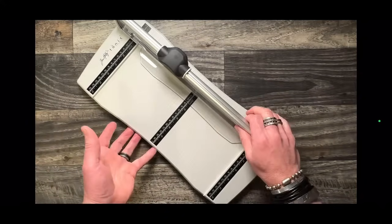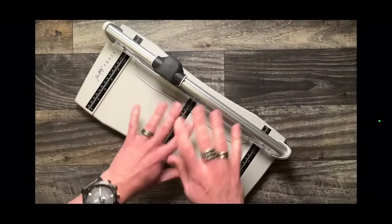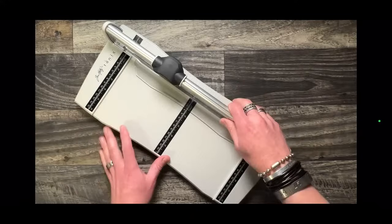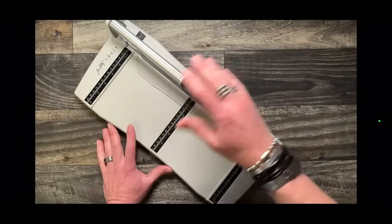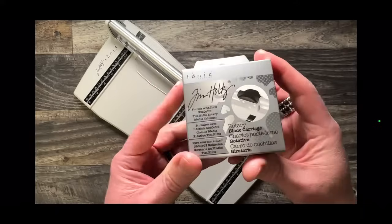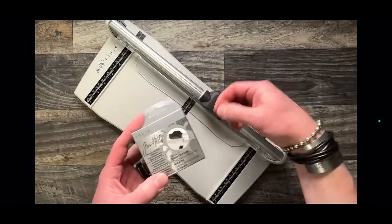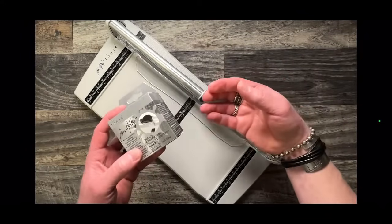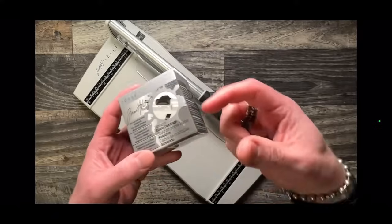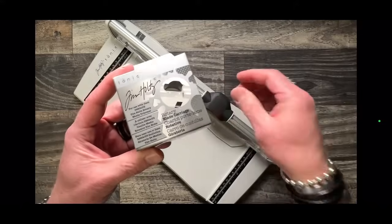However, as makers, I understand that makers always want to know that there is an alternative if for whatever reason the blade dulls, or if you mess it up or something happens. So if you, for whatever reason, damage your blade, you can buy a replacement carriage. The reason it's a replacement carriage is because of the technology in this blade carriage. It's more than just a blade because of the gears. We just felt that if it came to the point where you would want to replace this, you would also want to have the new gears. This replacement carriage is the entire unit right here.